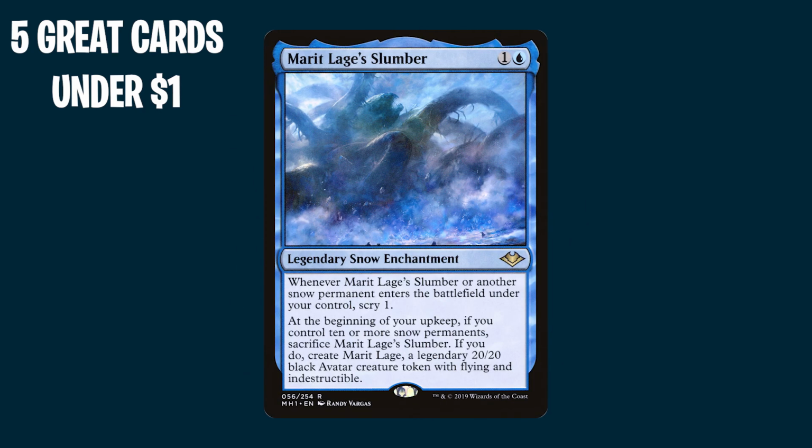Now a cool card from Modern Horizons dropping under that dollar, and it's Marit Lage's Slumber. You blue mages will love this. It's a great win con potentially. When the Slumber or another snow permanent enters the battlefield, you get to scry 1. You're doing a lot for 2 mana here.